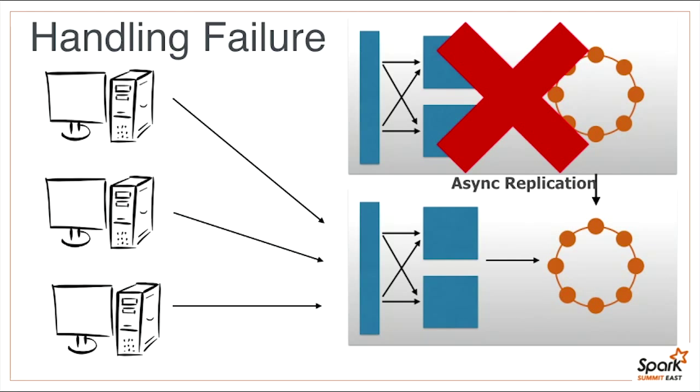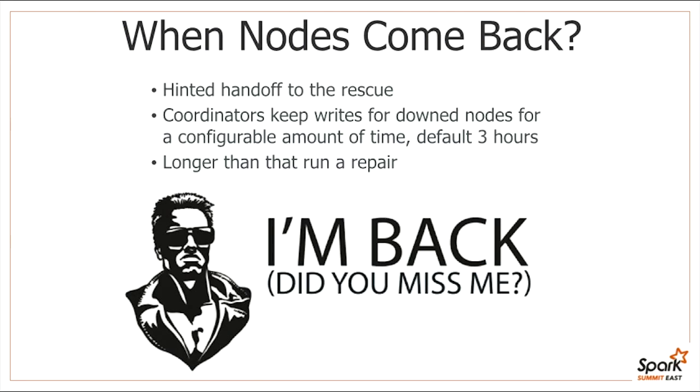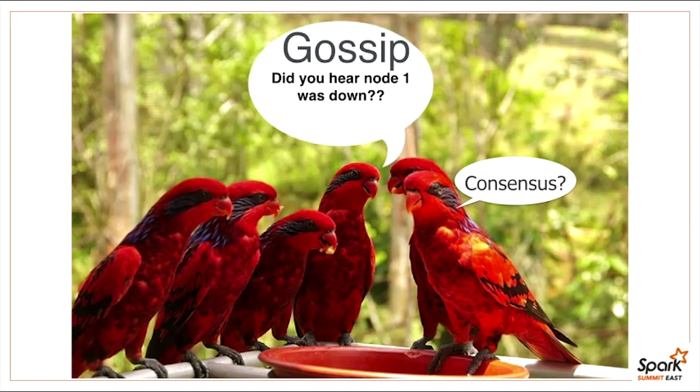With regard to fault tolerance, Cassandra has a masterless architecture, so all the nodes are the same. So you can have half your data center or entire data centers go down, and if a node in a cluster goes down, one or more copies of that node's data is still available on other machines in the cluster. Replication can be configured to work across one data center or many data centers and multiple cloud availability zones. It leverages things like gossip and consensus. It uses the Paxos algorithm for a consensus protocol.